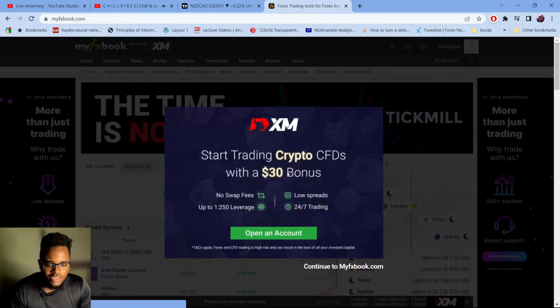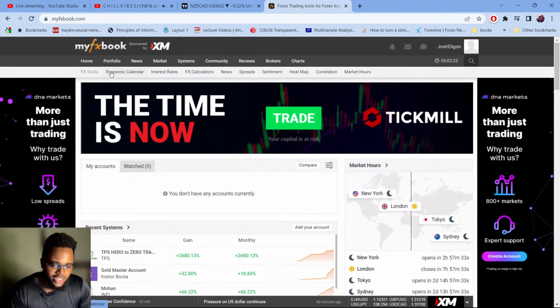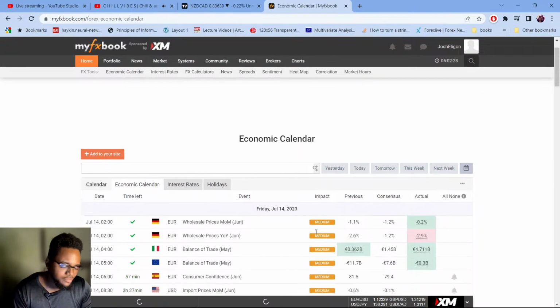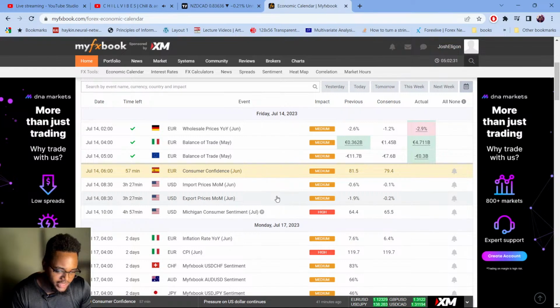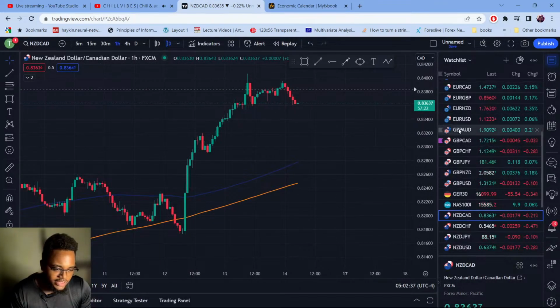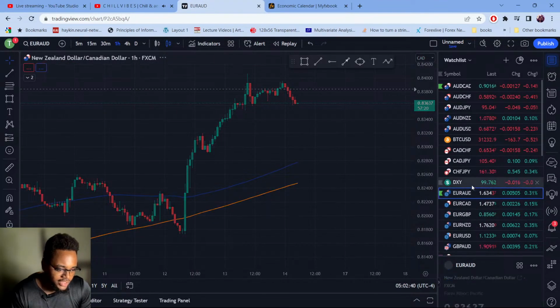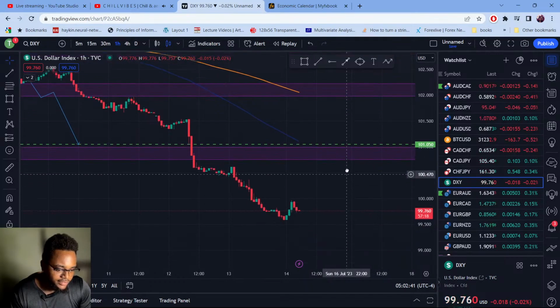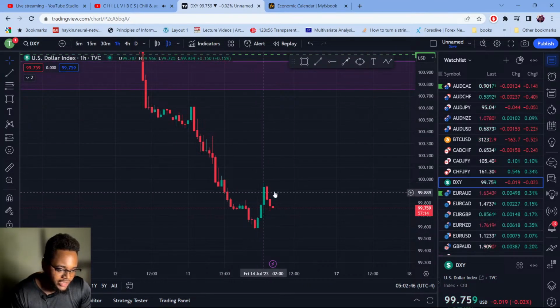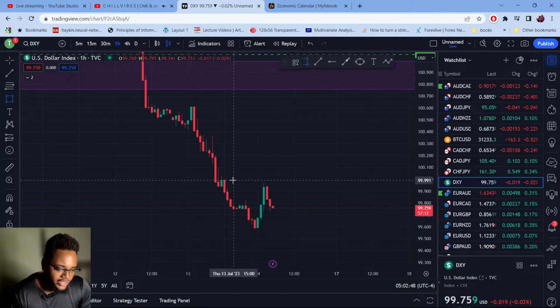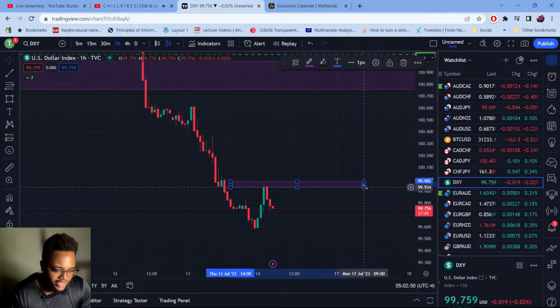So I'm gonna take a look at the economic calendar, and this morning we saw prices reversing from the US dollar weakness that we did have beforehand, so we don't have much coming up in terms of news. If you take a look here at the DXY, we saw this little push back to the upside, a small swing, and I think this is something we could expect from next week.